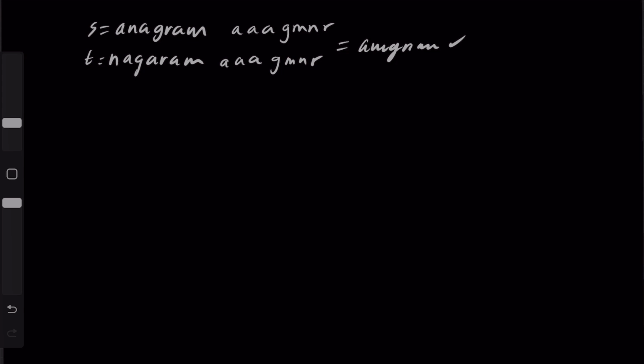So how you want to go about this question, you can go about it a couple ways. Essentially, the easiest way to do this is you sort them, right? And then you set them equal to each other. And if they are equal, then it's an anagram, right? But if it's not, then it's not. That's the easiest way, but it feels too easy, like it's cheating, right?